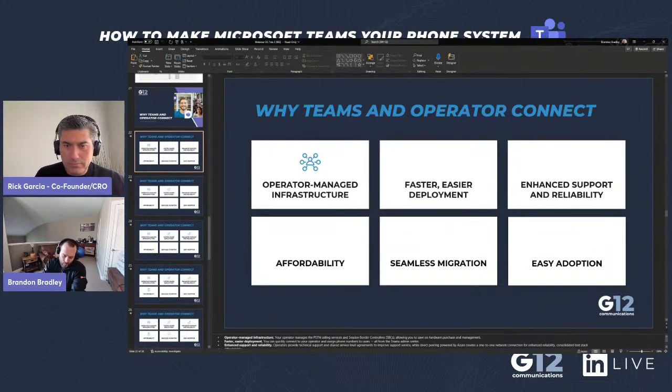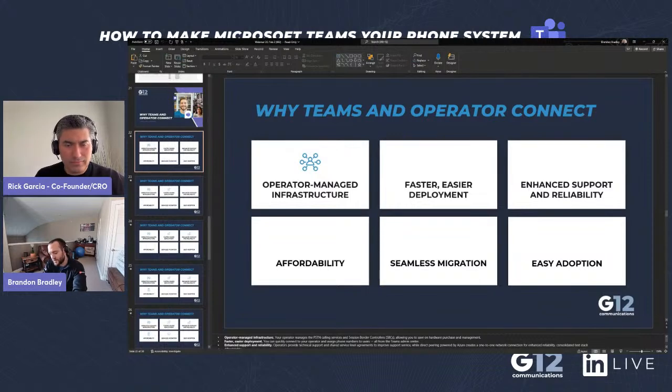Yeah, are we talking legacy Cisco, Mitel, Avaya, or are we talking Zoom to Teams? Do we even care? Because to us, it's pretty much the same thing. There are so many ways you can slice and dice a strategy on how you're going to migrate, and that comes down to planning. But we can take over that migration for you from a carrier perspective, where we route the traffic back out.